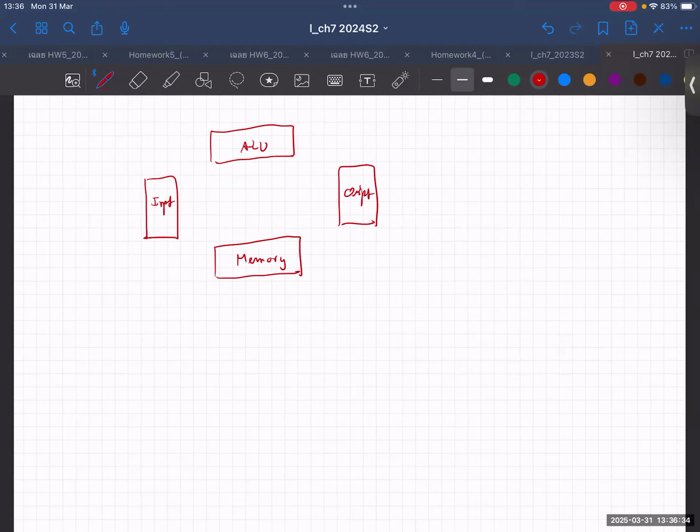Okay? And then we can see the movement of data, or the actual numbers that we are working on, between these 4, right? And with the control in between, so this is the control unit, with these things as the control signals. So we can divide this thing into this, right?